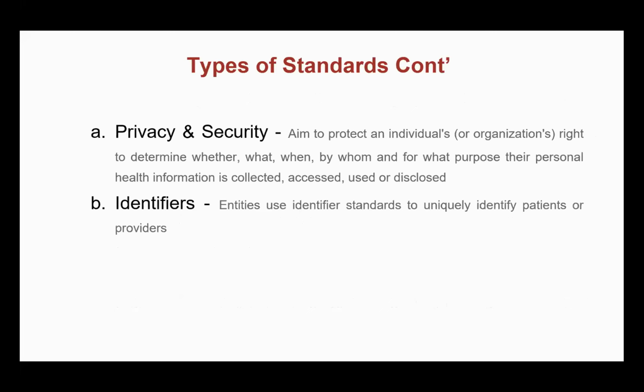Then there's the question of privacy and security, which is really very important, because privacy and security is really to protect the rights of the people that we are collecting data from. And for us to achieve this, it's very important to define what is the purpose of this data, when are we supposed to use it. This information must be properly defined.